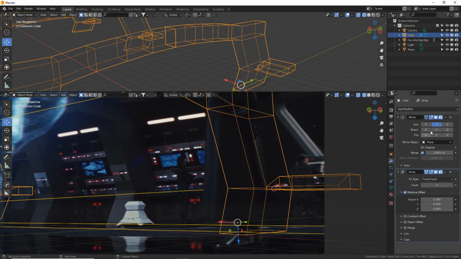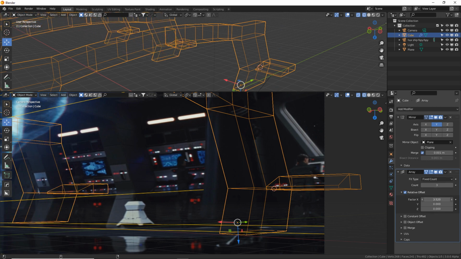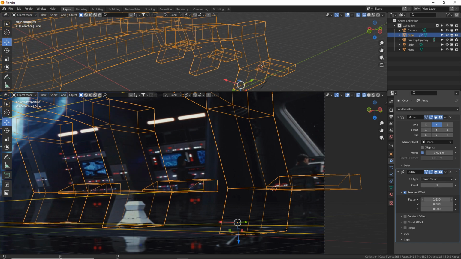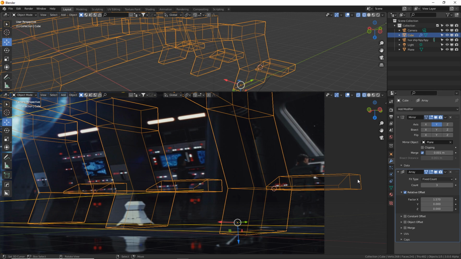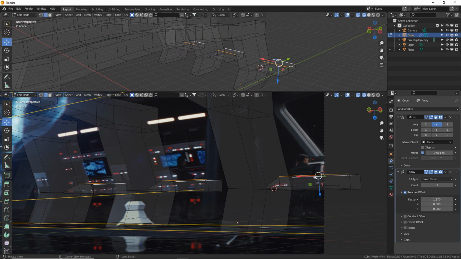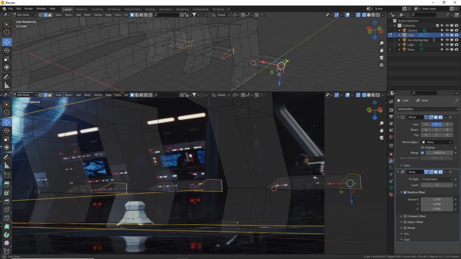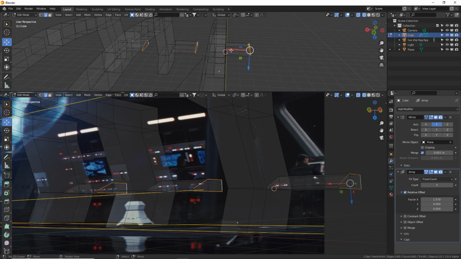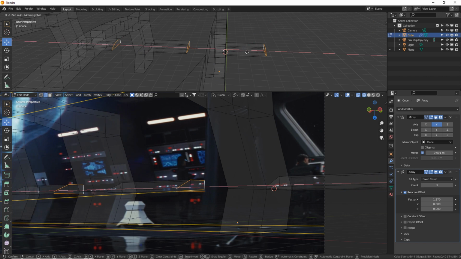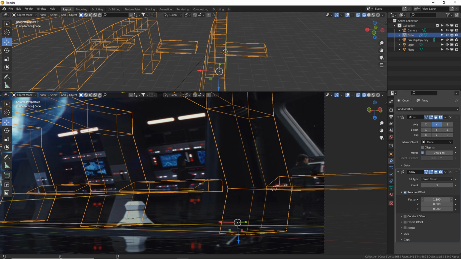Oh, let's fix our array. Probably wondering where everything went. There we go. And this computer bench does need to go out a little bit further. So I'm going to hold Alt and Shift and grab these faces. And I want them to connect to the one next to it. So this is going to be tricky. Extend it and then shrink the array.